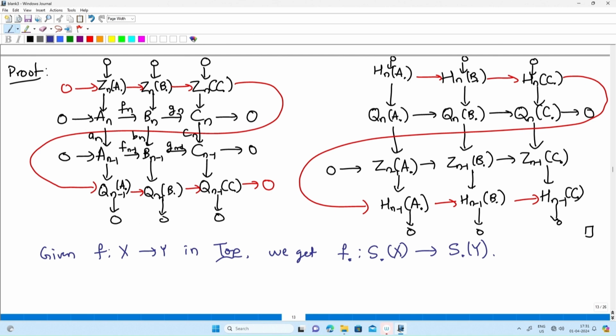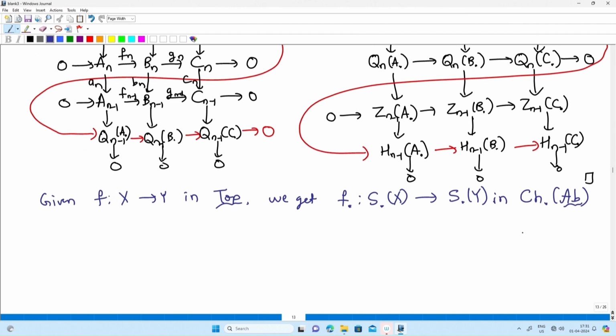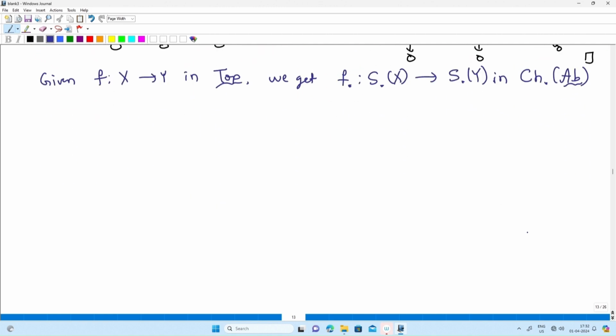So what if we have two continuous maps that are homotopy equivalent? Then their images in this category of chain complexes, so this is happening in the category of chain complexes over abelian groups, that's how we normally define it. So if two maps are homotopy equivalent, then actually they can also be termed as homotopy equivalent in the category of chain complexes, provided we define the notion of homotopy of chain complexes appropriately. So let us do that now.